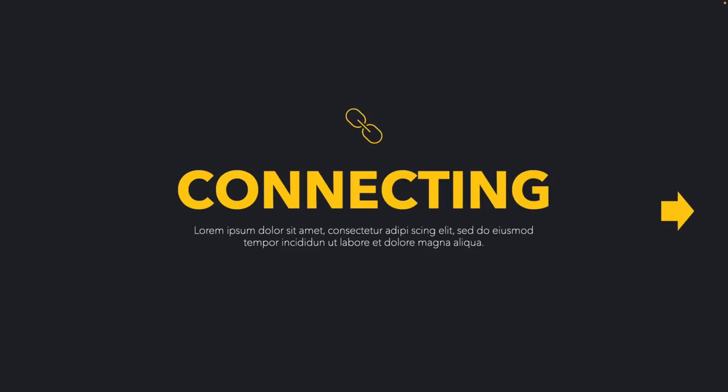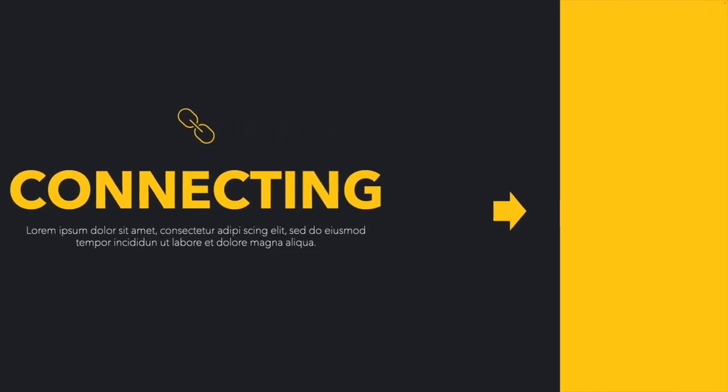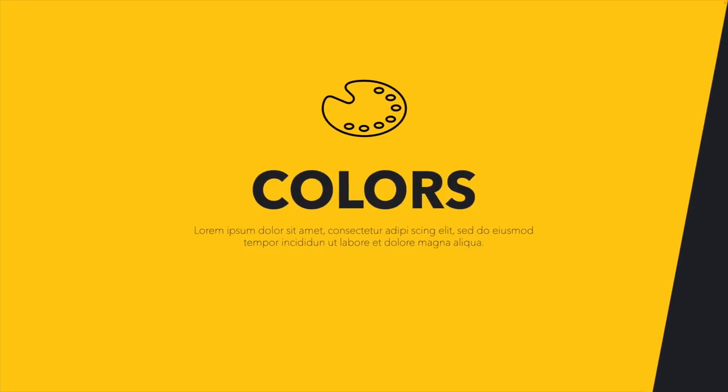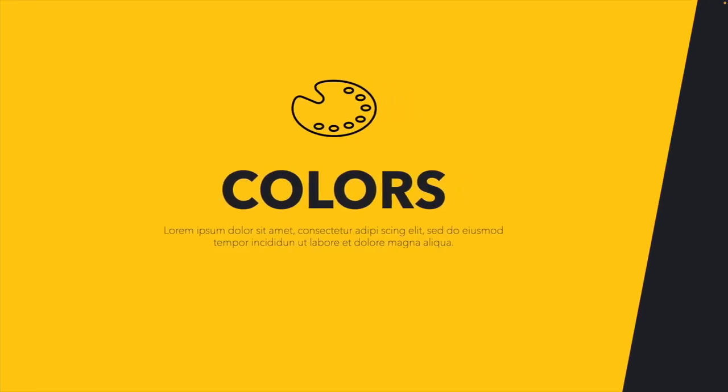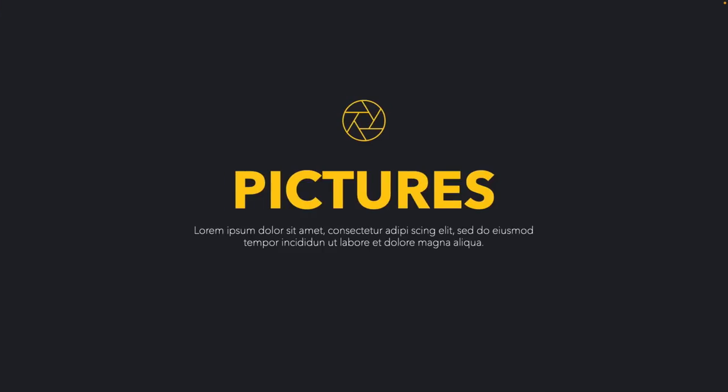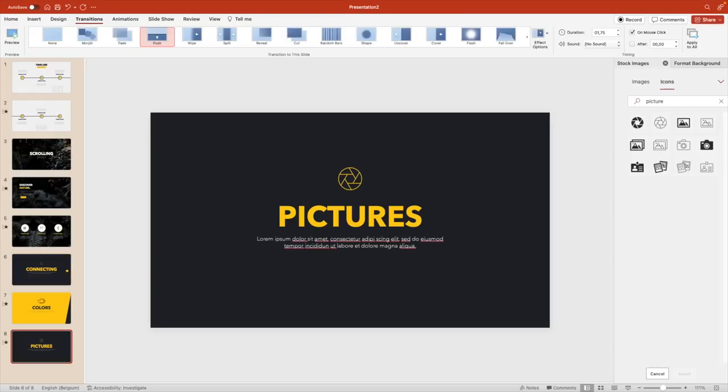This is the first opening slide with the indication that we want to move to the right. We push it, it nicely pushes to a new slide, which is mainly yellow in color. And you already see that little overlap if you push to the next slide to a fully dark slide. So this is converting or transitioning with colors, but we can also do something with pictures.